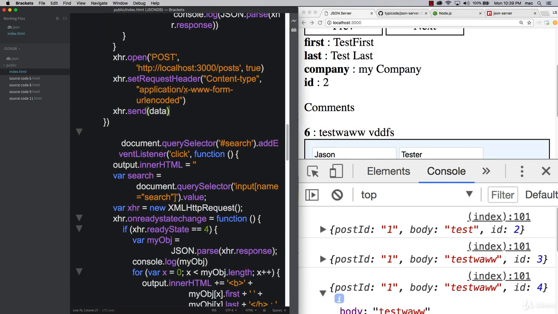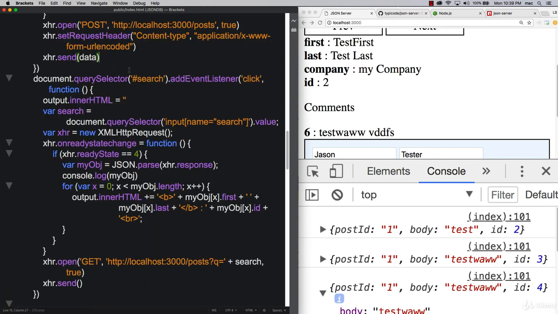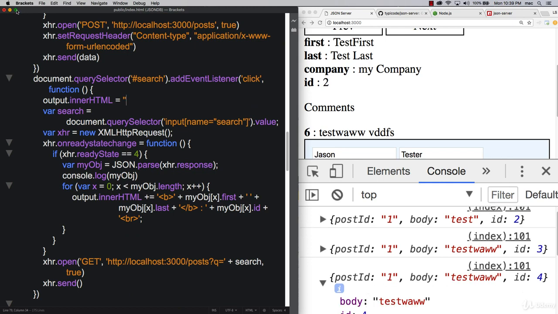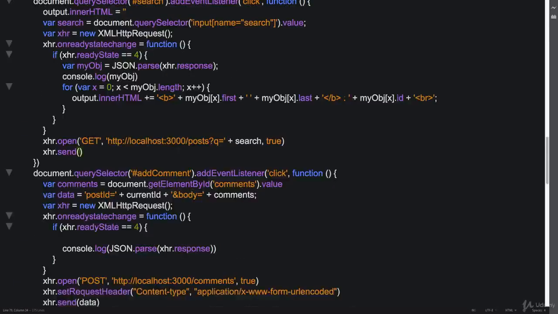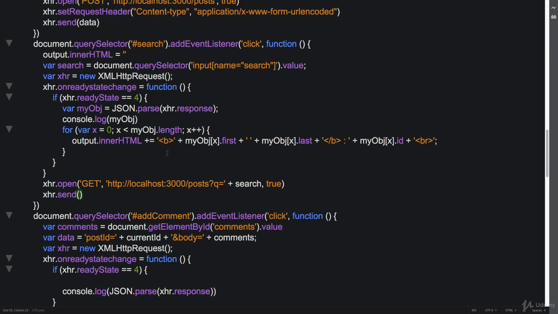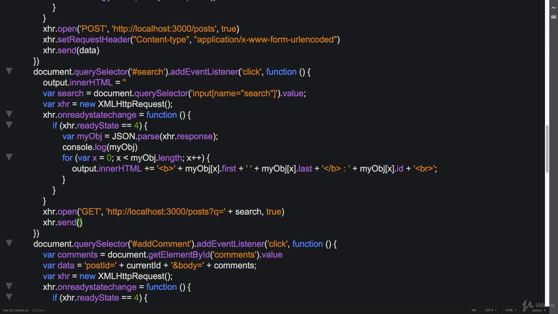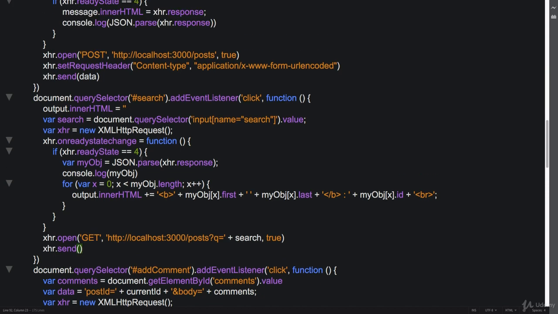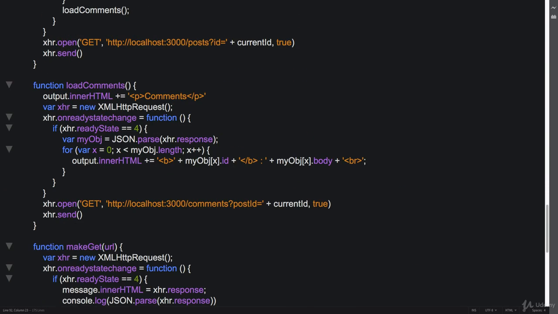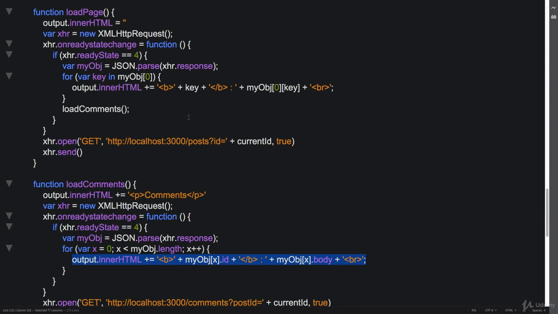That's a little minor bug, and we can really easily fix that. So we know that we're getting a response back of post ID, body. So we're getting all of that information. And we know that when we built out our comment object, we just added to the inner HTML. So as we loaded the comments, all we did is update the inner HTML, and we can actually do the same thing here.